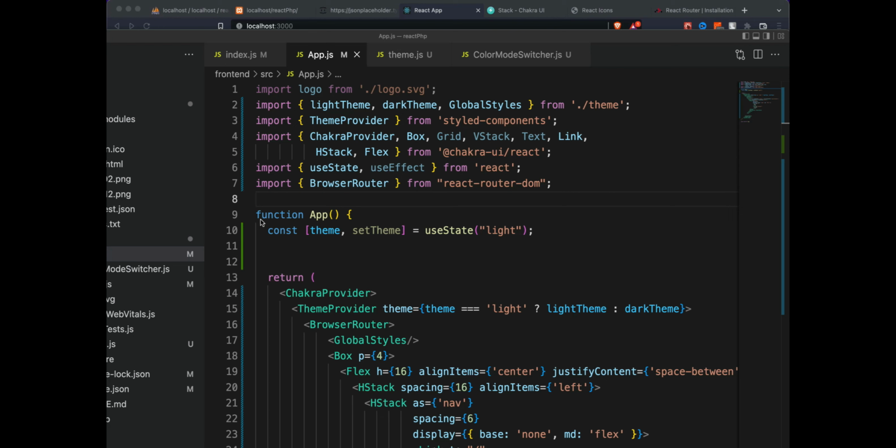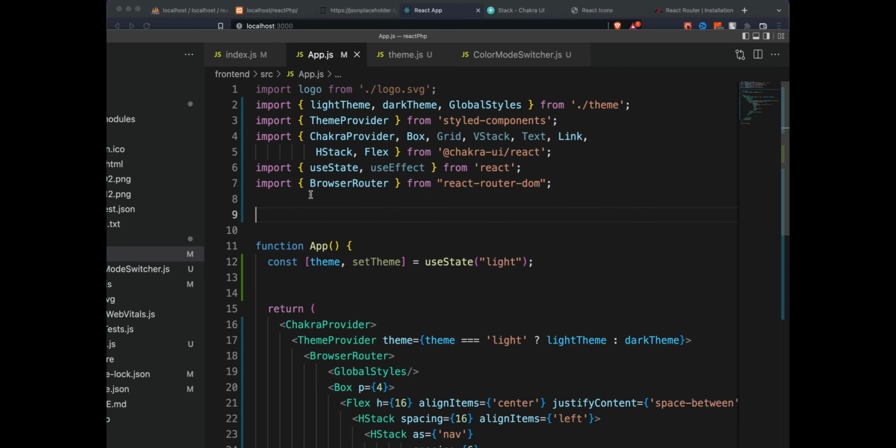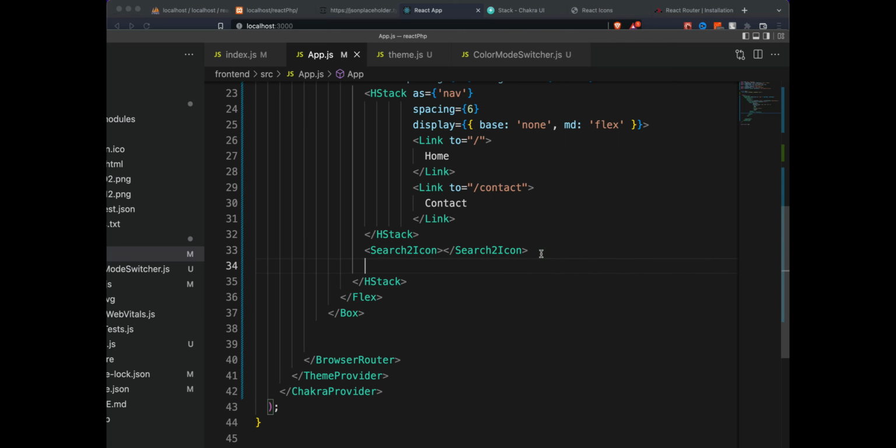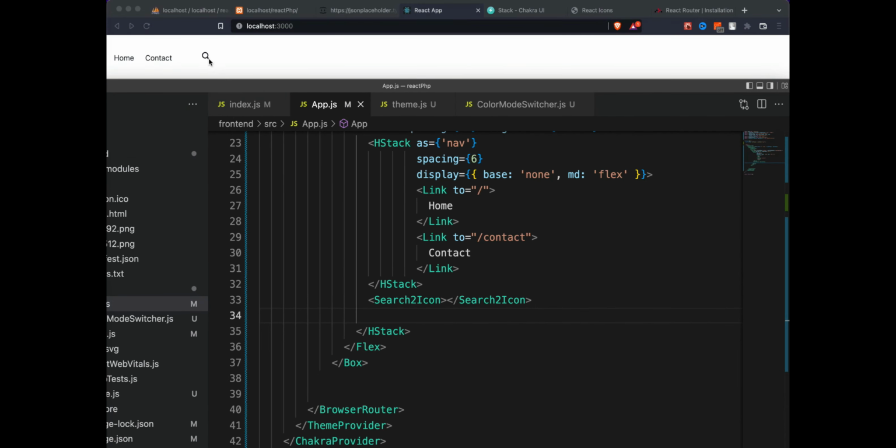I have it here. Previously we added the moon icon and sun icon. The search icon is here. So this is from Chakra UI. All right, so we are using it here. And on click of this, we will do something. But for now, I'm just gonna leave it. And you can see that it's showing up there.